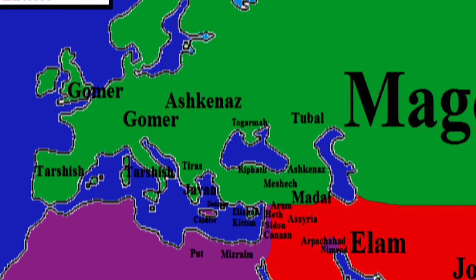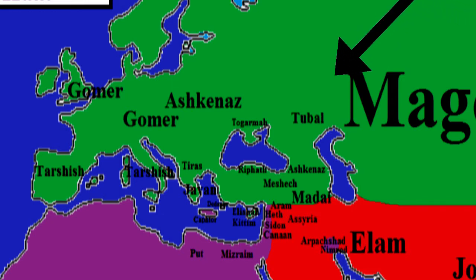Josephus himself identified Riphath with the Riphaeans, later known as the Paphlagonians. They lived on the Black Sea between Bithynia and Pontus. It's not the same as Northwest Europe, like what Luther suggested, but then again, who knows exactly where they lived. And the last one mentioned here of Gomer's children is Togarmah.